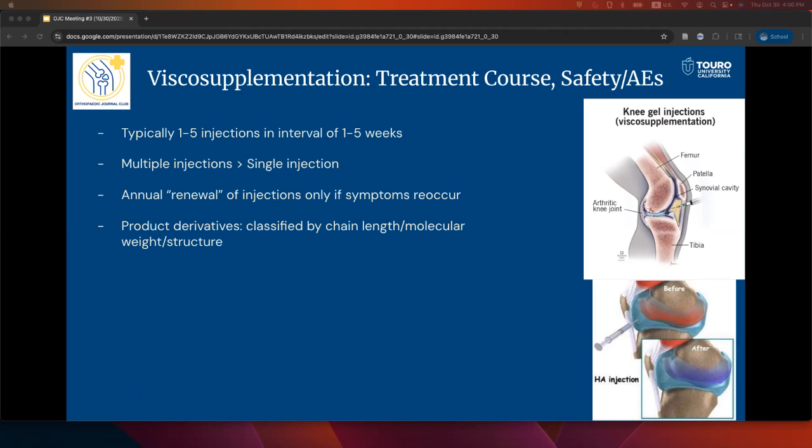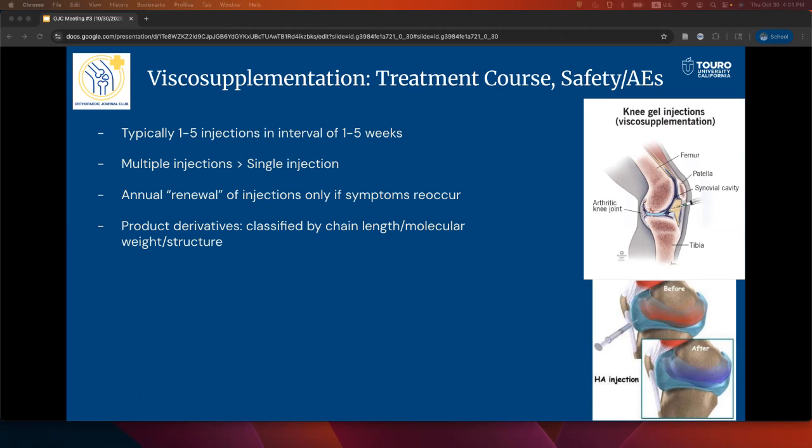So, product derivatives. Hyaluronic acid is pretty standard from brand to brand, but the biggest difference is, and I don't want to get too much into the molecular chemistry of it, chain length, molecular weight, and structure. By structure, I mean whether it's a linear hyaluronic acid or a cross-linked hyaluronic acid. Some of the studies Jack and I were reading showed that the cross-linked hyaluronic acid forms, which have a higher molecular weight, presented with slower degradation and longer joint residence of the actual injection, allowing for single injection schedules at times.